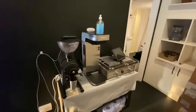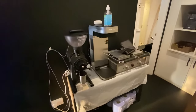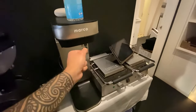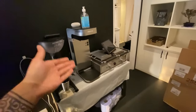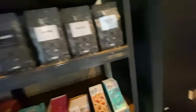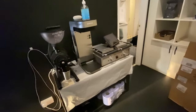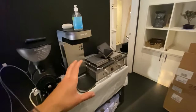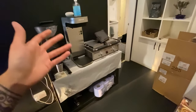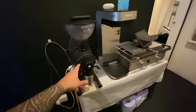We can also use the EK43 for our Marco batch brewer. We got this free from our coffee supplier — these are the kinds of things you can get by building a good relationship with suppliers, because we pay monthly for kilos and kilos of coffee. You fill this container with water, grind the coffee, and it drips through into a big container, allowing you to batch brew different types. We always have a guest filter on — something light and fruity to contrast our darker, more chocolatey espresso. I'd consider this essential, and it's not expensive. If it's not free, it's probably £10–£20 a month to lease or a couple hundred pounds to buy.